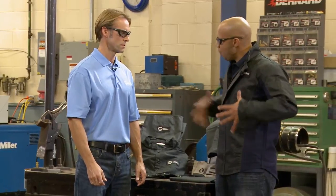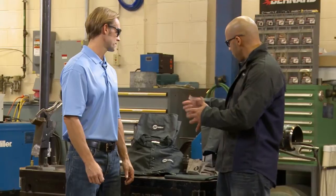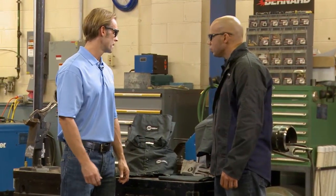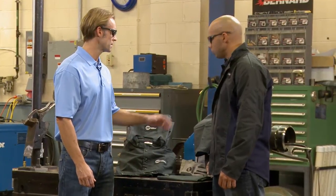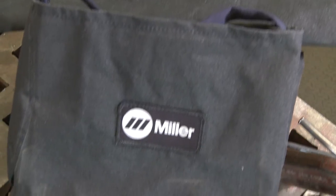Well, we utilize a Barracuda collar design, which allows the welder to easily open and close, covering their neck up from harmful UV rays. This is just one item in your WeldX line, correct? I see you have some other things. Are these all included in the WeldX line? Absolutely. We have a full, complete line within the WeldX product. So depending upon what your application needs are, we have welding sleeves, cape sleeves, and bib, as well as an apron. And these are all made with the same WeldX material? Absolutely, a full offering in WeldX.